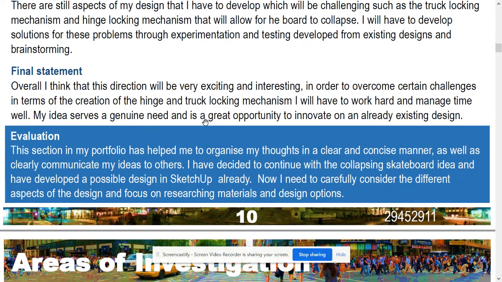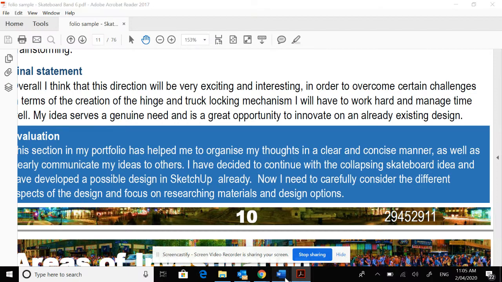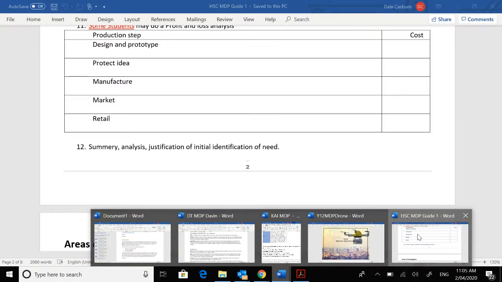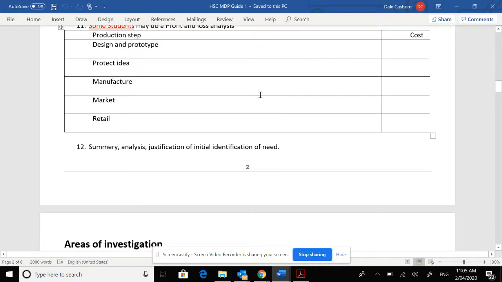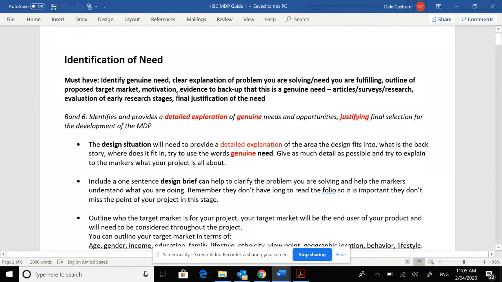But you couldn't knock this too much. He spent 10 pages on that first section, so that's quite a lot, but he's definitely hit the mark in that first section, justifying the genuine need. And if we just go back very quickly and look at what we're going for, he's done a detailed exploration of genuine need, and he's definitely justified why he's chosen that for the MDP.